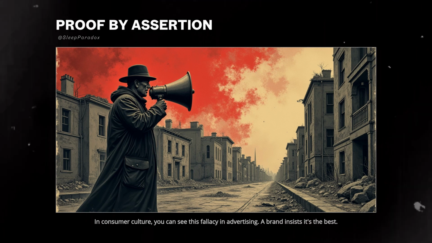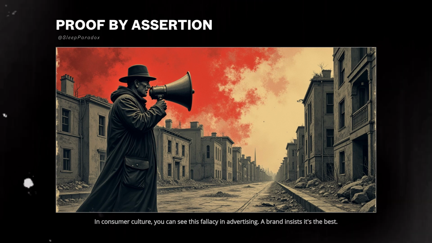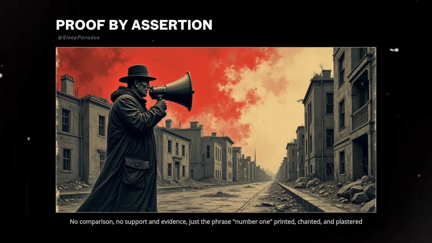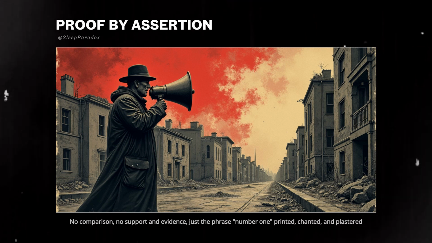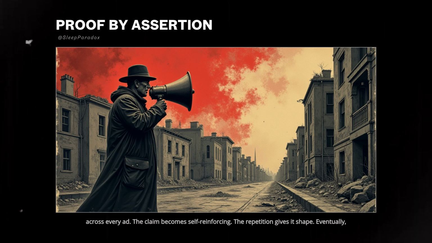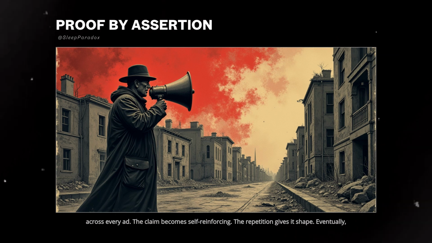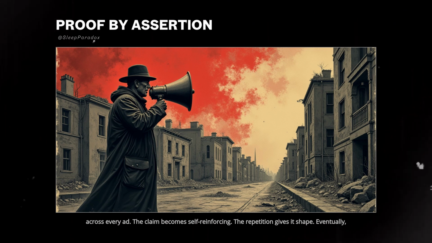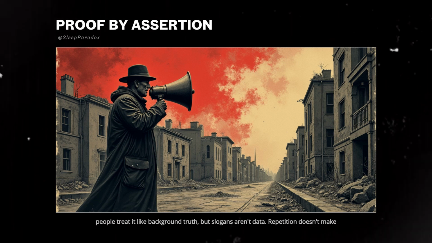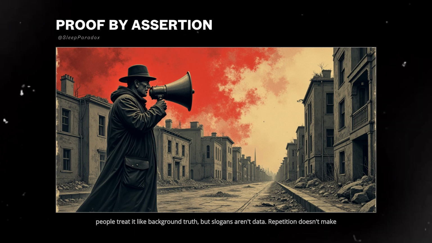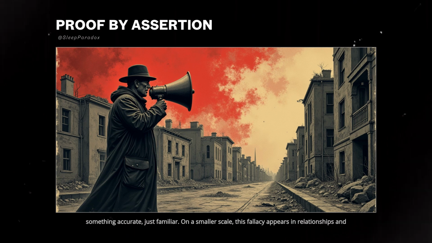In consumer culture, you can see this fallacy in advertising. A brand insists it's the best. No comparison, no supporting evidence, just the phrase "number one" printed, chanted, and plastered across every ad. The claim becomes self-reinforcing. The repetition gives it shape. Eventually, people treat it like background truth. But slogans aren't data. Repetition doesn't make something accurate, just familiar.